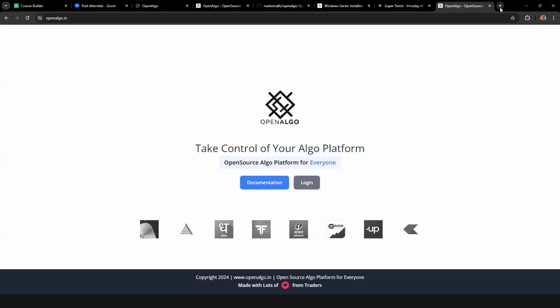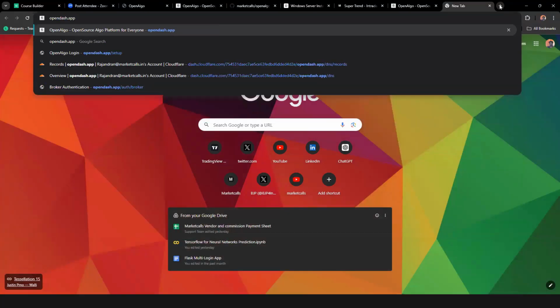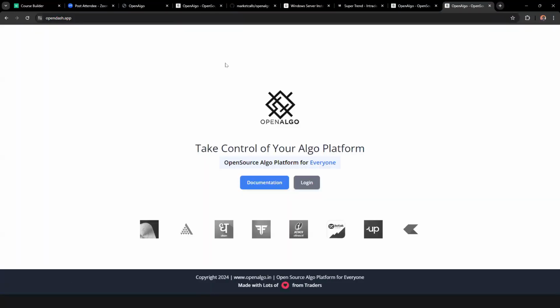It is my own account, so nobody can download it or log into the account, because this is connected with my own login. Also, today I took a new domain, open-app. Here also I installed the same application, right? So if you have your own domain, you can run the website on your own domain. It is your own personalized OpenAlgo, and it is totally free of cost. You can connect it with any of the brokers connected over here, and then you can start doing automation instantly.